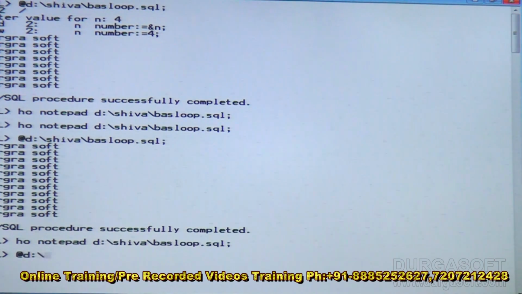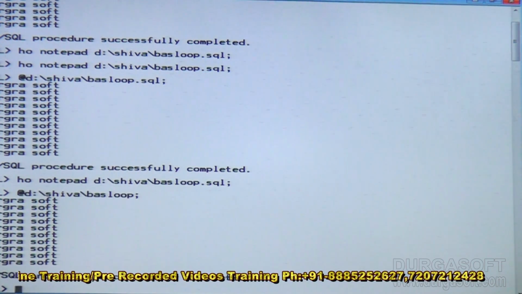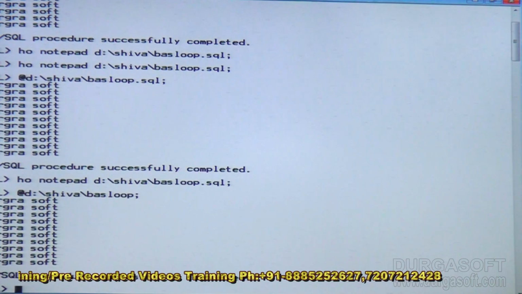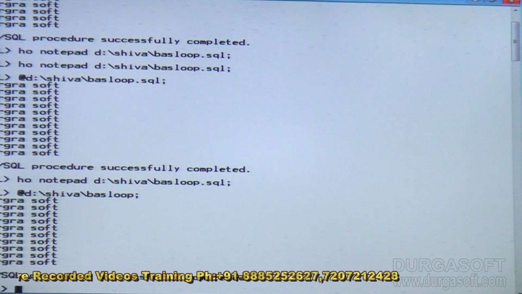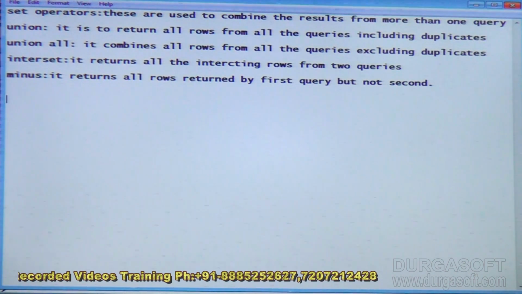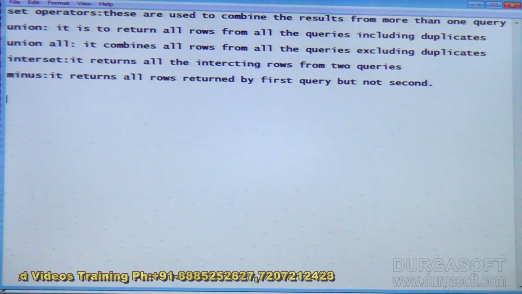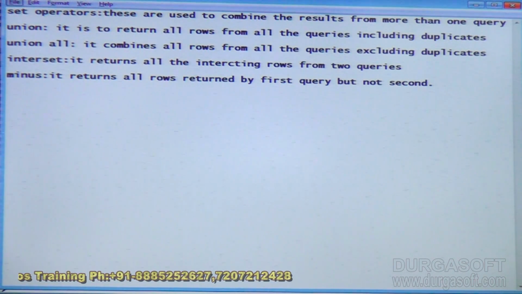D colon backslash Siva backslash basic loop. Ten times. In the previous approach, DURGASOFT was printed 11 times. This time, DURGASOFT was printed 10 times.